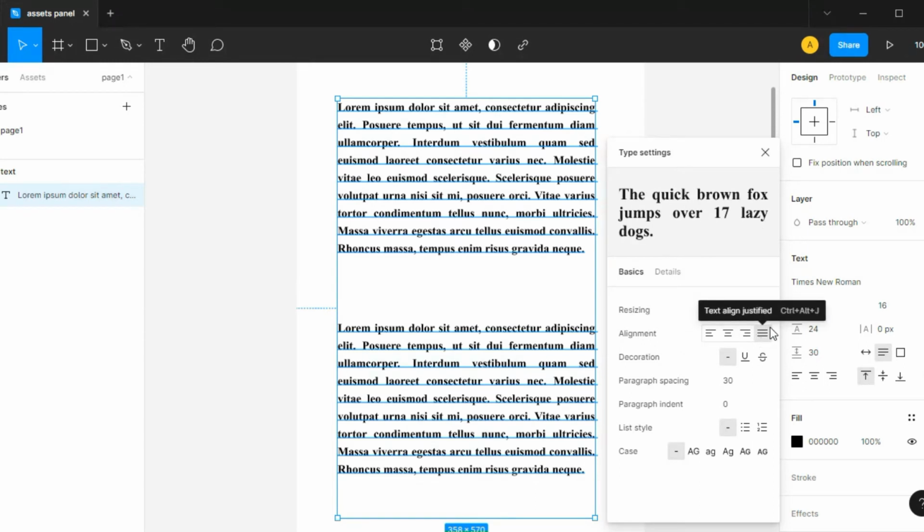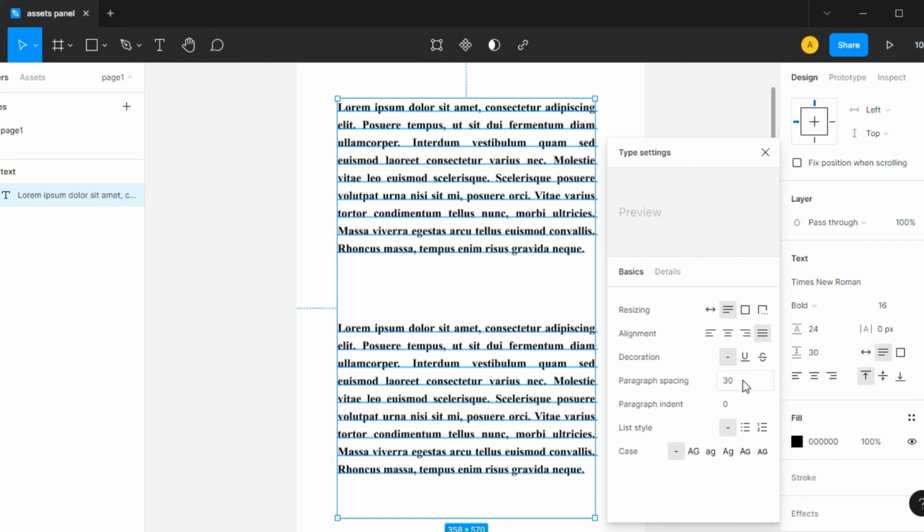I would definitely like you to look at your daily newspaper and see how their text is aligned. That's justified alignment. It doesn't start from left, it doesn't start from right, it takes the full space that is allotted to it, except the last line.